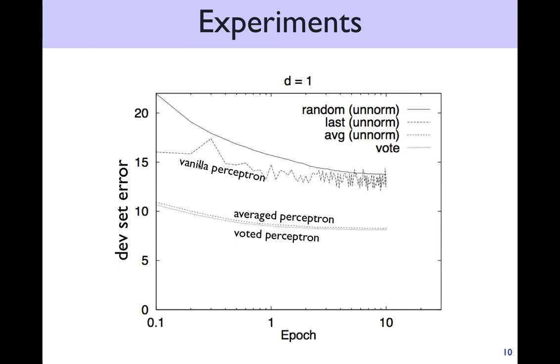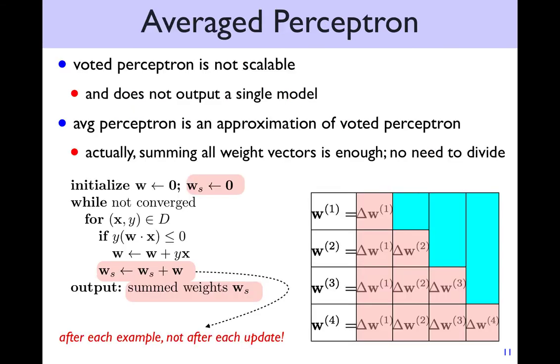In fact, it's as fast as vanilla perceptron, same speed, but much better, much smoother, and much more accurate. How does average perceptron work? Average perceptron is an approximation of voted perceptron by outputting just the average weights, or indeed, you don't need to output the average weights. You can just output the sum of all weight vectors after each example. Why is the average vector the same as the sum vector? Because the sum vector is just the average vector times how many examples you have seen, so it's just a scalar. And by scaling a vector by, say, 2 or 10 or any constant, you have the exact same decision rule, the exact same decision boundary. So just scaling up the weight vector by a constant doesn't change the prediction at all. That's why instead of outputting the average, we just output the sum. They're exactly the same.